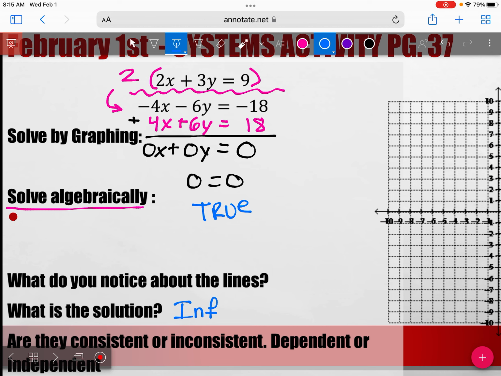Does anyone remember what that looks like on a graph? What does it look like on a graph if I have an infinite number of solutions, an infinite number of places where they cross? And if we don't remember, that's fine, because we're going to see it anyway in just a second, because we're going to graph the dang things. Oh, snap.